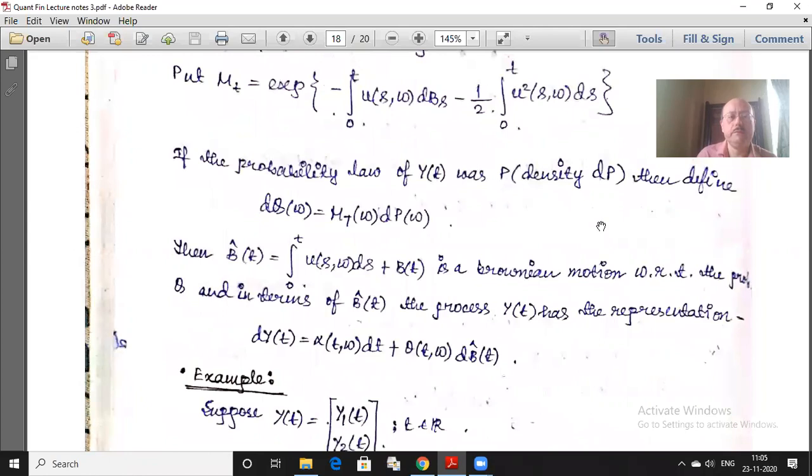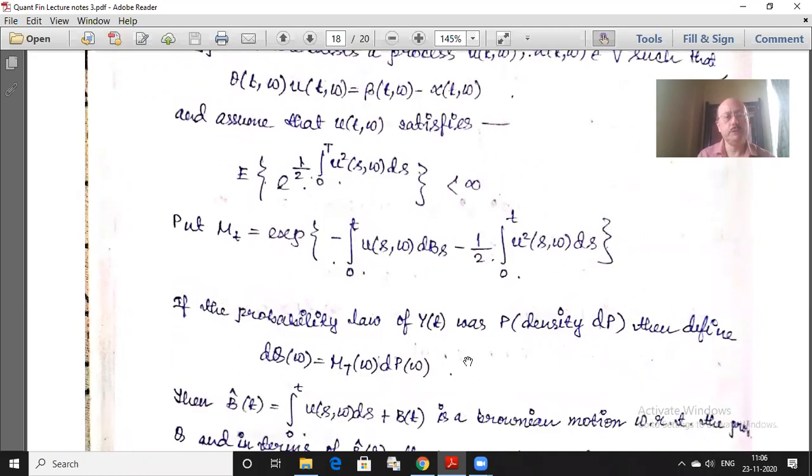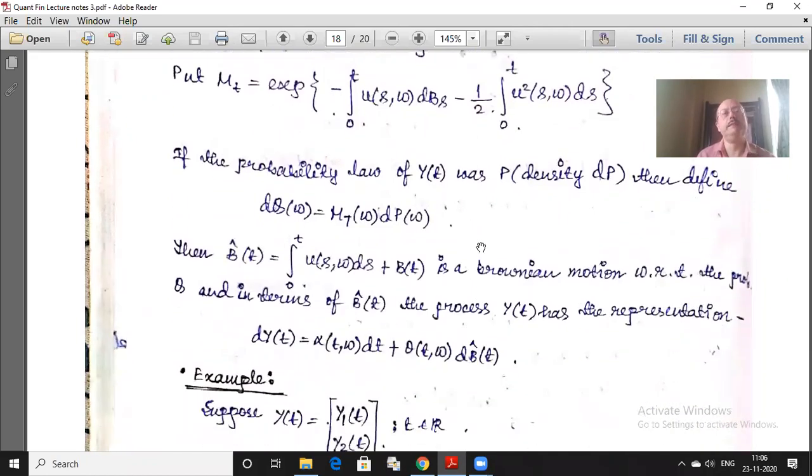Now let us think about application. I can actually choose alpha and u suitably, so that I can redefine my Ito process with a new and targeted trend and volatility. I have a target trend and volatility, but that will of course change the probability law. That probability law change I can explicitly compute using this theorem. I know how the probability law is changed, and this multiplier is explicitly computed.